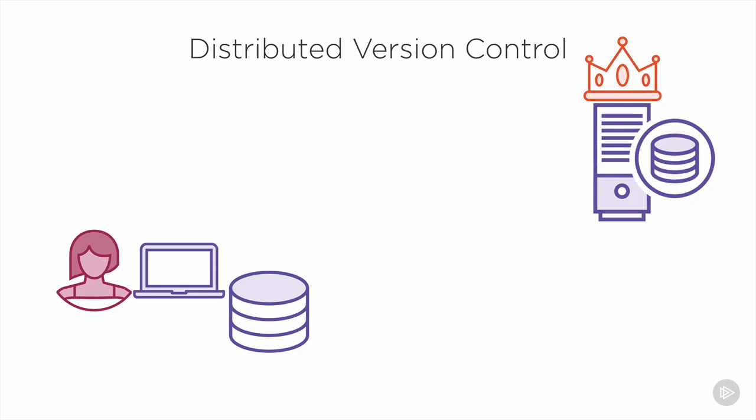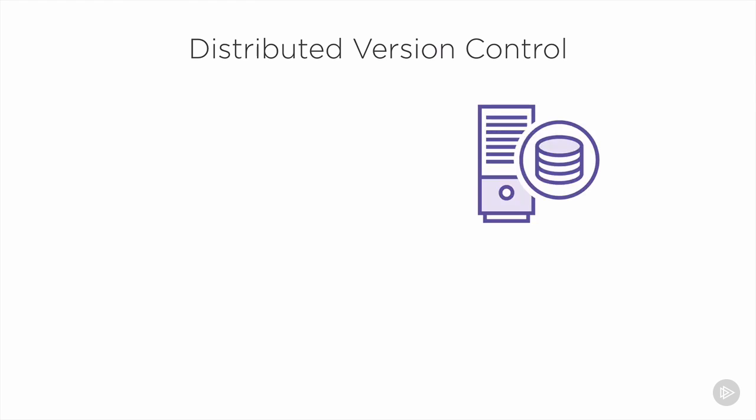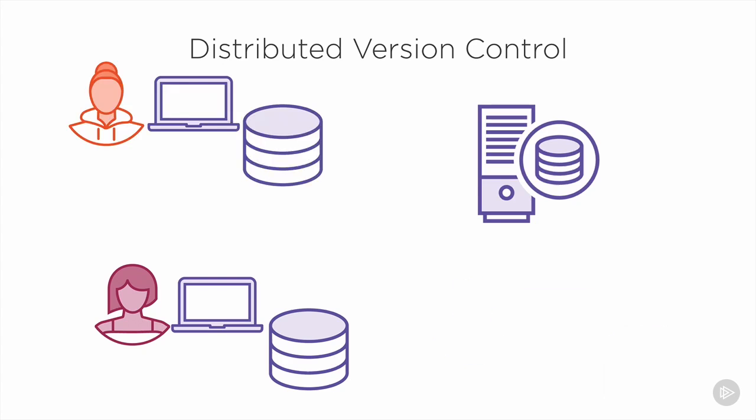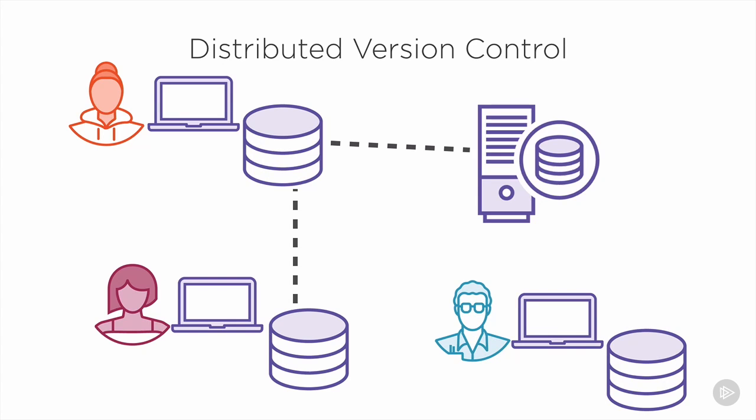In theory, you might not even have a shared server. You might just have a network of developers' repositories that are each other's remotes, without any server that's officially the central repo. I've never seen people do that in practice, but it could be done. So that's the idea of distributed version control. This idea of having multiple repos that are essentially peers, and sometimes are connected as each other's remotes.